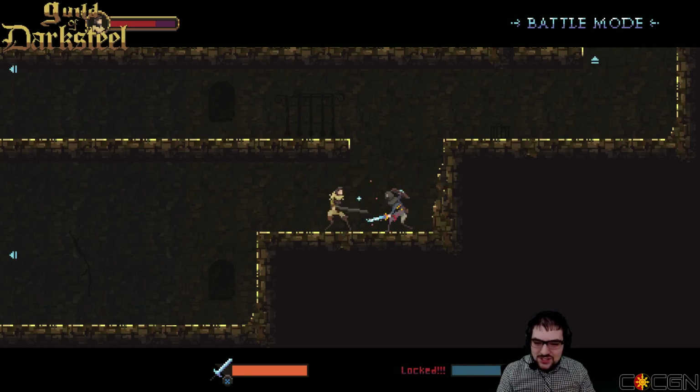So, memorize his attacks. 1, 2, and then he blocks. So 1, 2, and then a block. So if I hit him now, and then he blocks, pretty straightforward. Very nice. It's a very smooth combat system, and I'm sure this can lead to a lot more complex combat situations down the line.